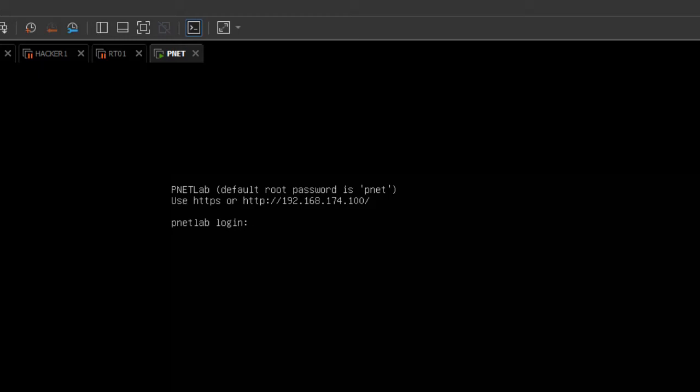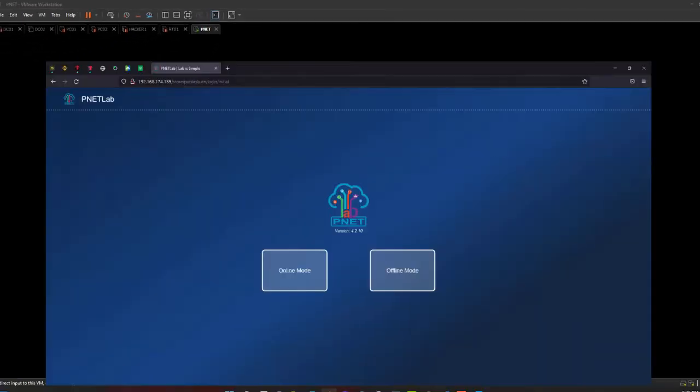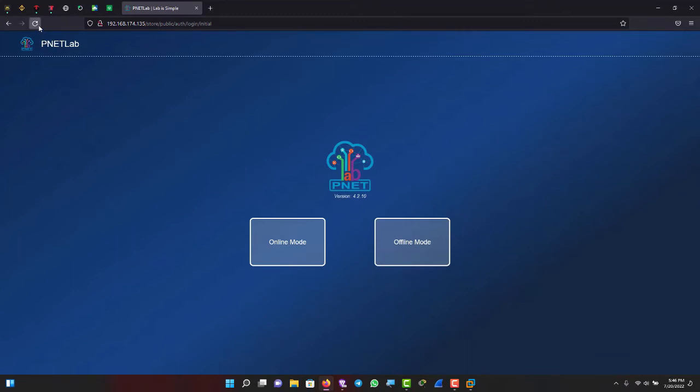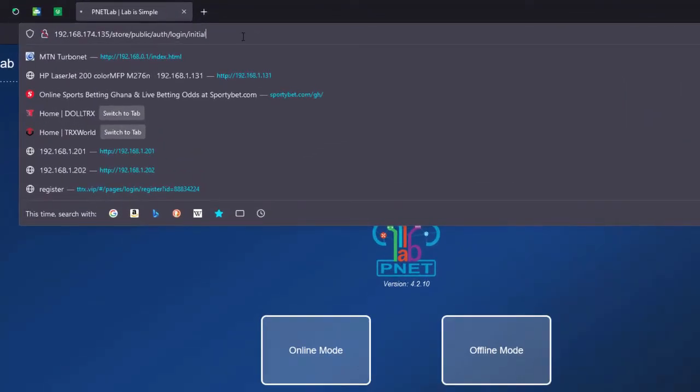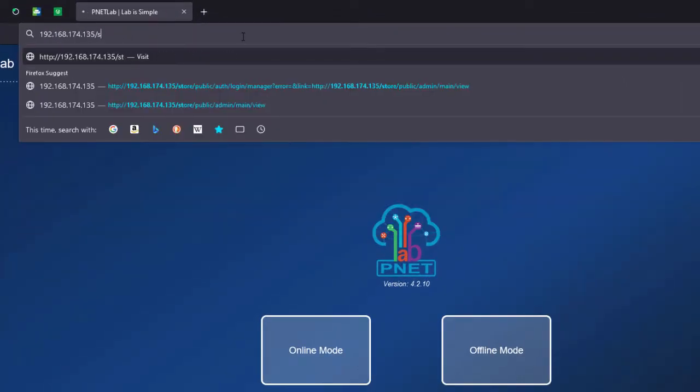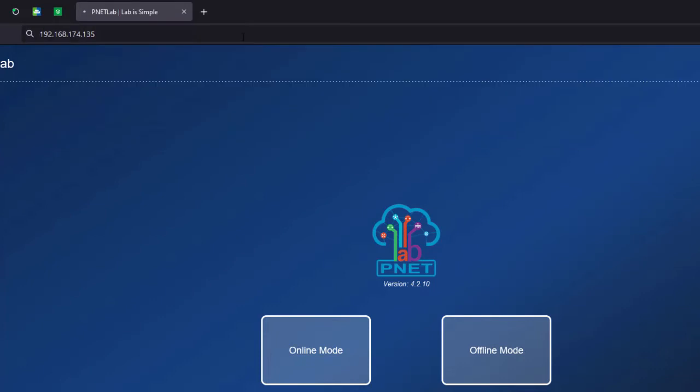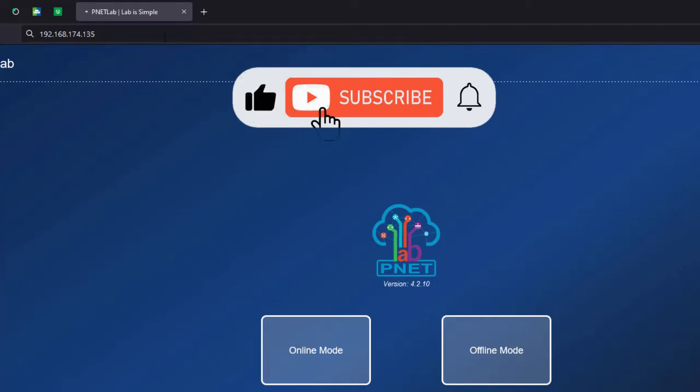Okay, because I didn't change the default username and password, it is the same as it is. So when I go back to my browser, if you refresh this page, you can see it's taking some time to load. Okay, let me just clean this and then enter, and then let's see if we have access to the interface.